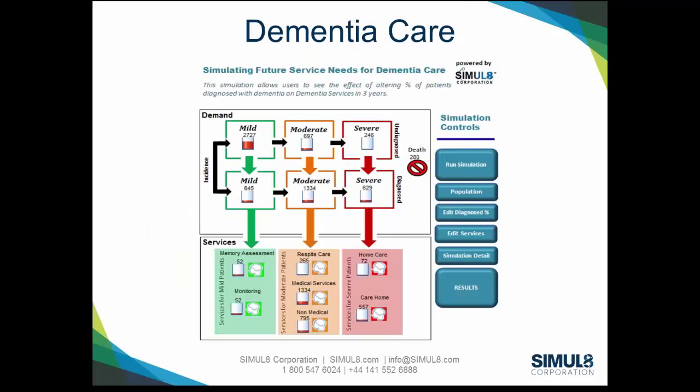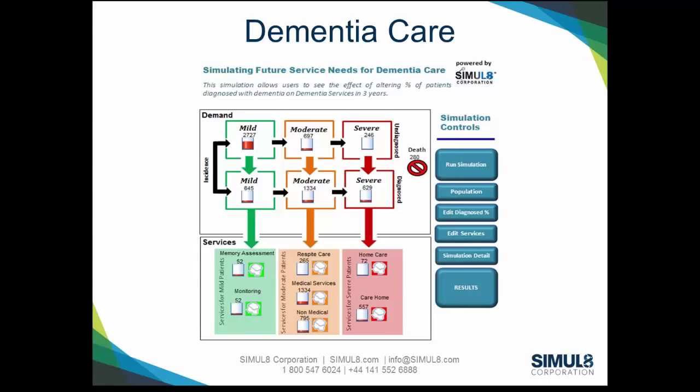So this is an example of a dementia care model. This combines the transition model we saw earlier with people with multiple chronic conditions. And so you can see people moving from a mild state to a moderate state to a severe state. And of course, people develop dementia over a period of time. People who have mild dementia are not always diagnosed, so they won't necessarily be receiving services. But as they get more severe, it's generally picked up, and they probably will be receiving services. And that whole process can take a number of years to move forward.